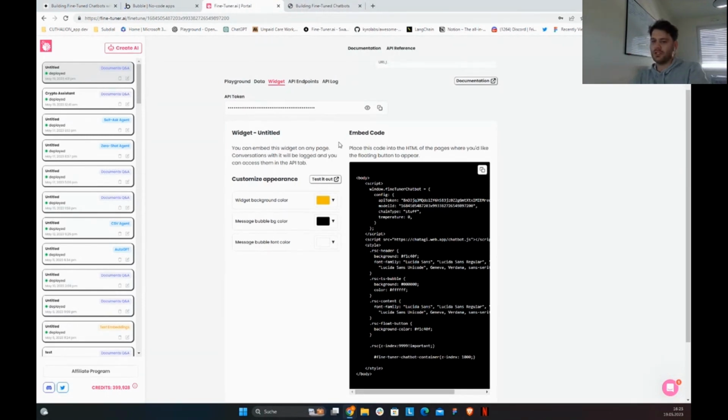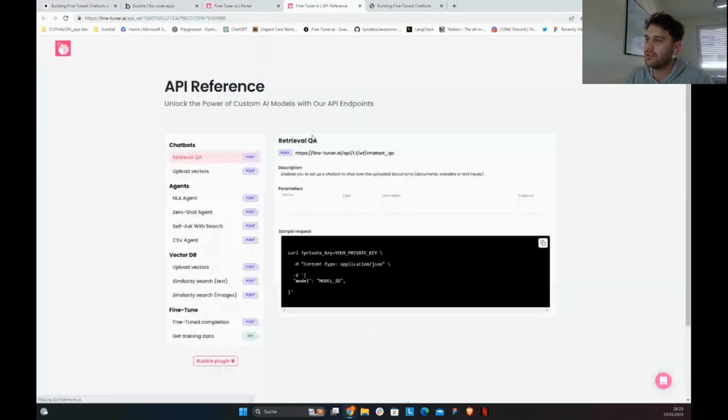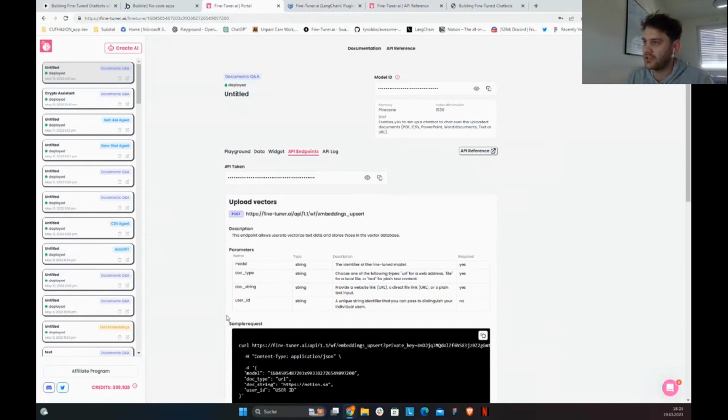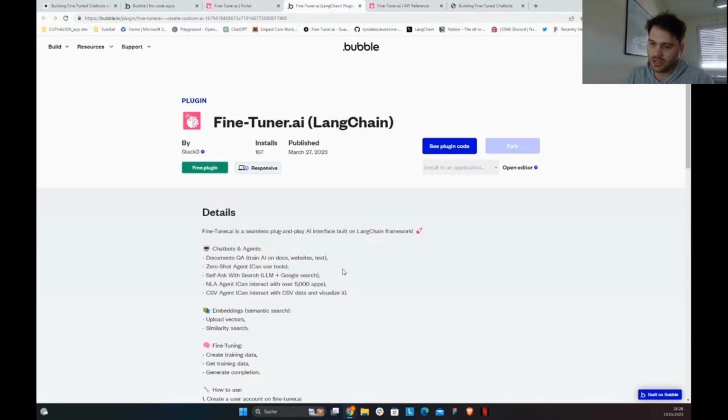And the third way would be if you're building on Bubble. We are offering the most support on Bubble, and we also have a ready plugin, which basically wraps all these endpoints into simple plugin workflows. So you don't need to create API calls from scratch. Everything is here, and you can simply use the plugin. It couldn't be easier to integrate chatbots and agents into an application than this.